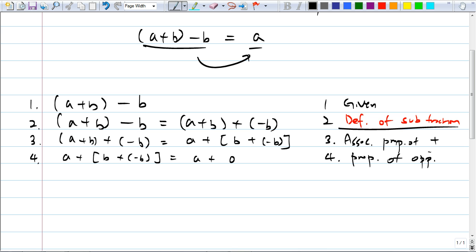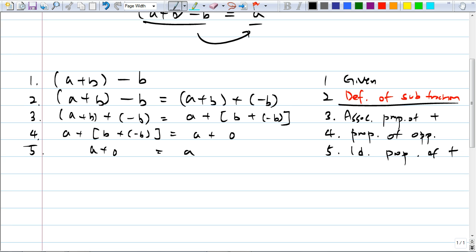Okay. And of course, fifth step, they're going to write a plus 0 is equal to a. What is this called? We just said it. You don't want to just say identity property. You want to say identity property of addition. Very good. Yeah, question? You wrote 1, 2, 3, 4, 6. Oh, yeah. Sorry. Maybe it's better if I write 5. Thank you, Sabrina. Okay, is this easy? You guys remember this? Okay, good. So that was example 1.